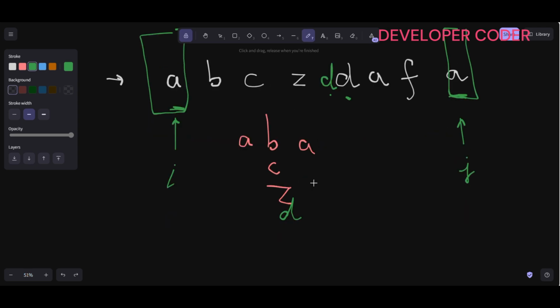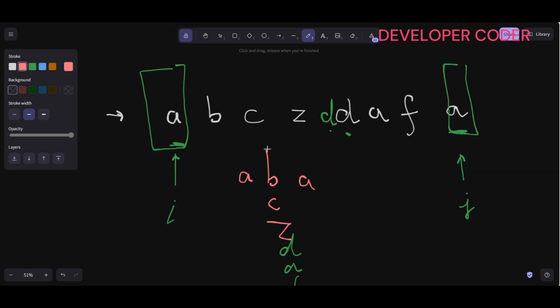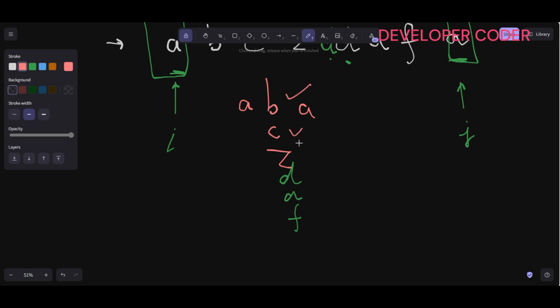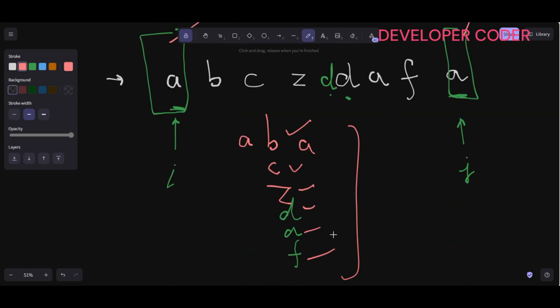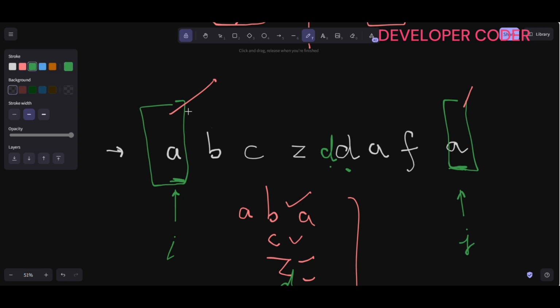So here I can keep 1 d. Here we can have a, and here we can have f. So how many different palindromes am I getting here? 1 2 3 4 5 6. Okay, 6 we are getting. So I keep this fixed, and we are getting 6. And 6 is nothing but this 1 2 3. Two d's are the same characters, so we have to keep the unique. So here this 5 and this 6. We are just keeping the unique.